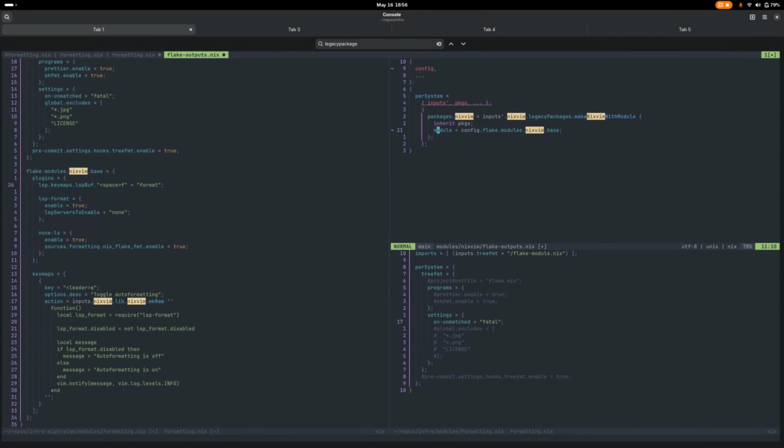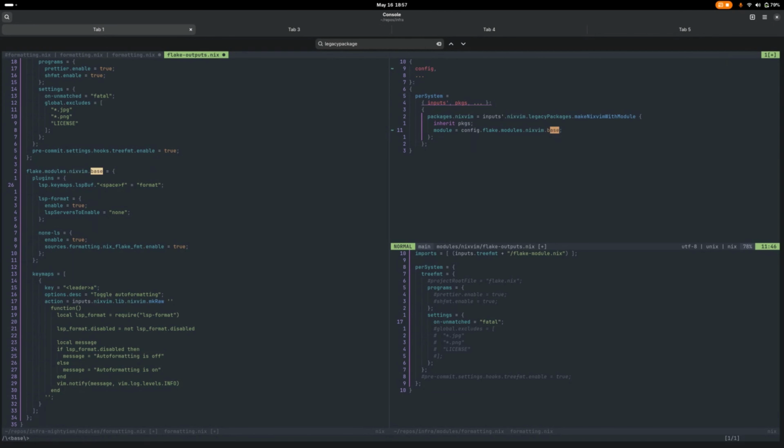Okay, so on this line, you're saying under the NixVim set of modules, config flake modules NixVim, line 11, I will have a module called base. Like, use the module that's provided by this. Yeah. Yes. Now you can name it however you like. I have a single NixVim module called base in which all of my other NixVim modules merge into.